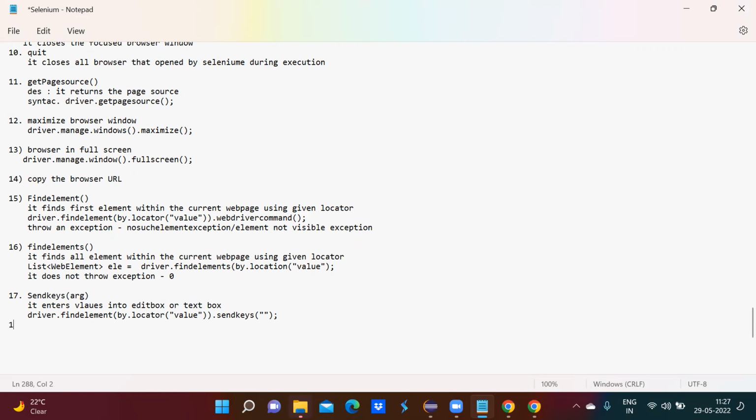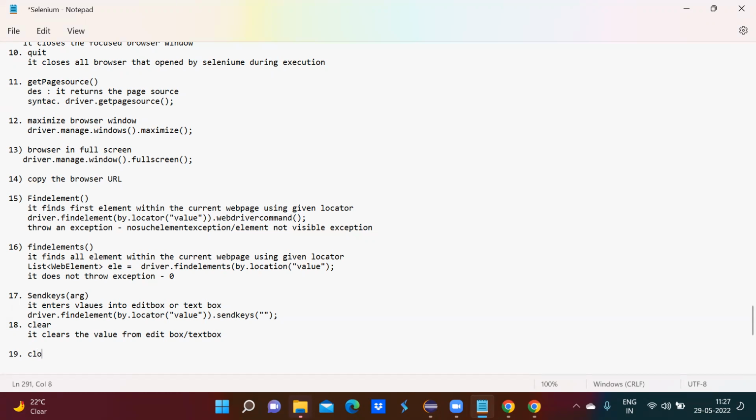Next is clear. Basically it clears the value from the edit box or text box if there is any value we have already.